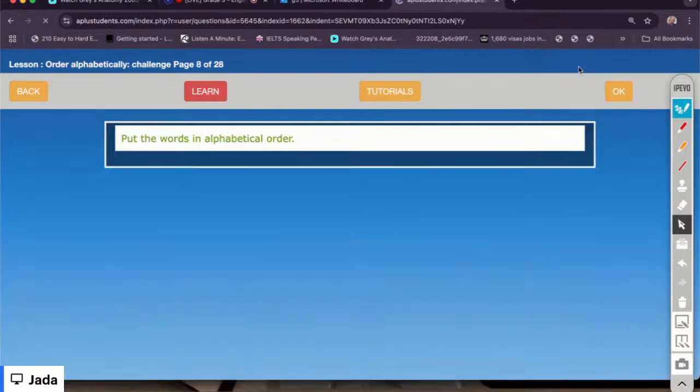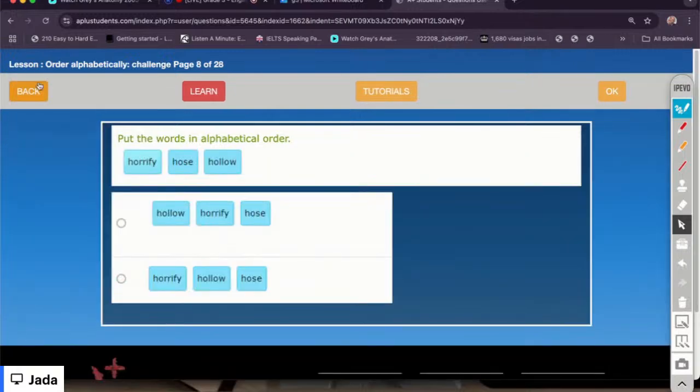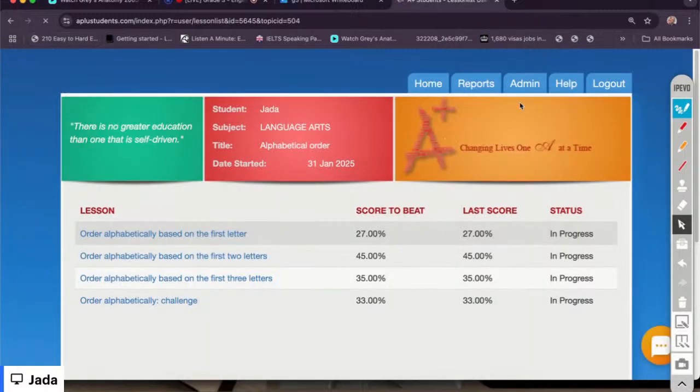All right, so that's it for our lesson for alphabetical order. You have to make sure you complete this lesson if you haven't done it. So try to complete the lesson. If you still need more help after the live, you can click on this chat button here and you can get more help. All right. So before we finish, you can let me know, do you have any questions or you have none?